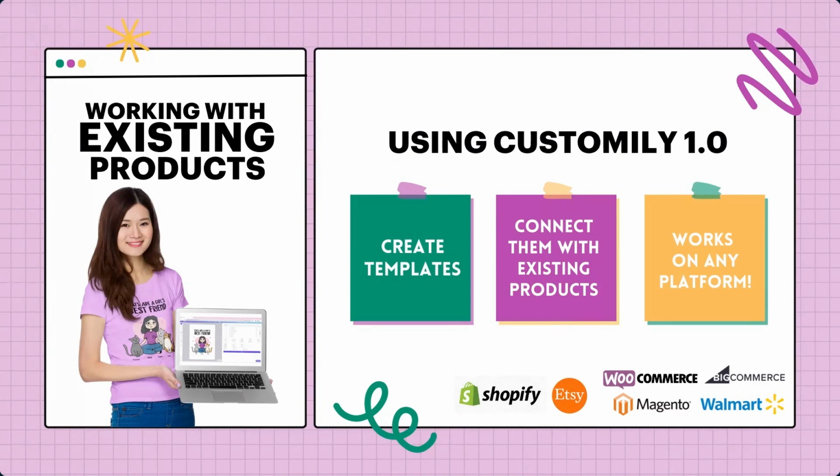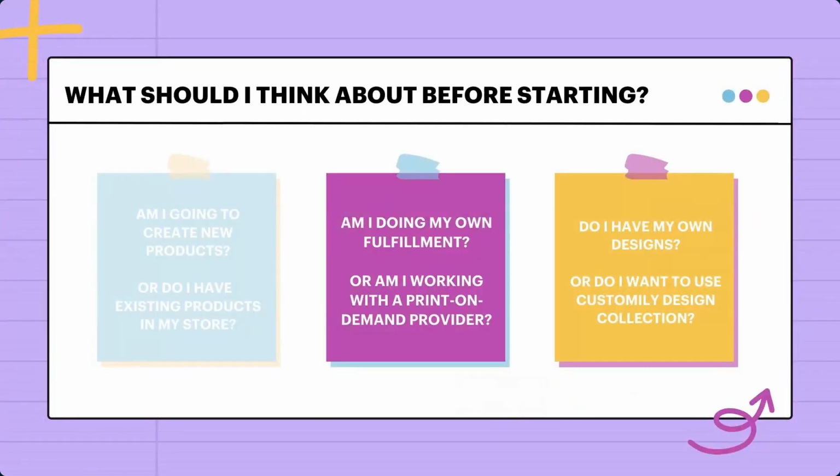Now, if you will be creating new products, then more questions will pop up. Am I doing my own fulfillment, for example, with my own workshop or a local company, or am I fulfilling with a known print-on-demand supplier? And then, do I have my own designs that will be personalized, or will I be using pre-made designs from Customily?